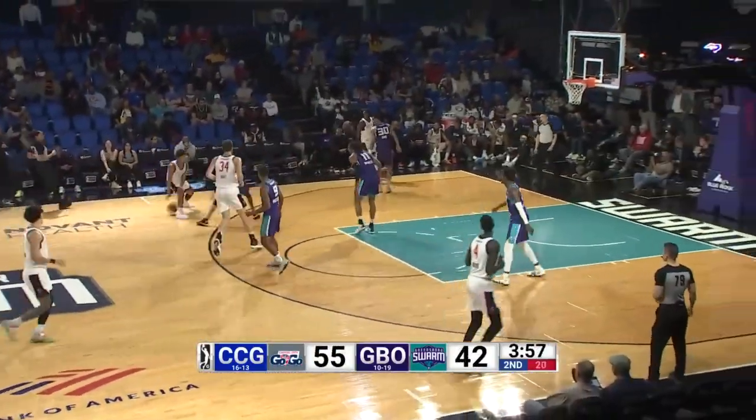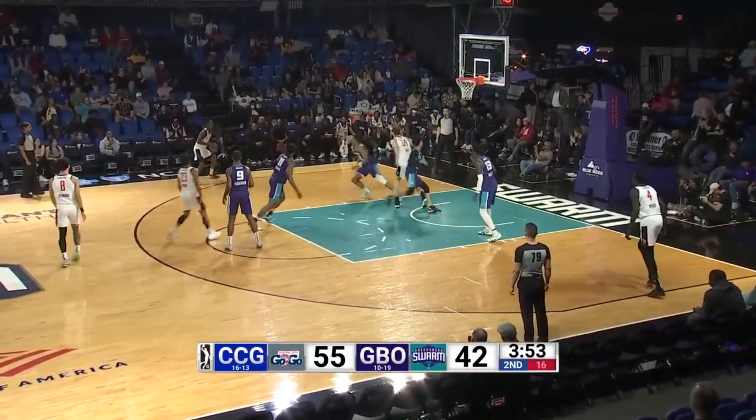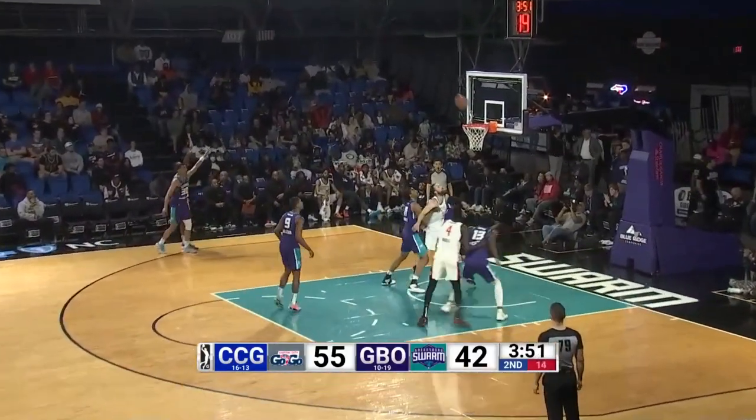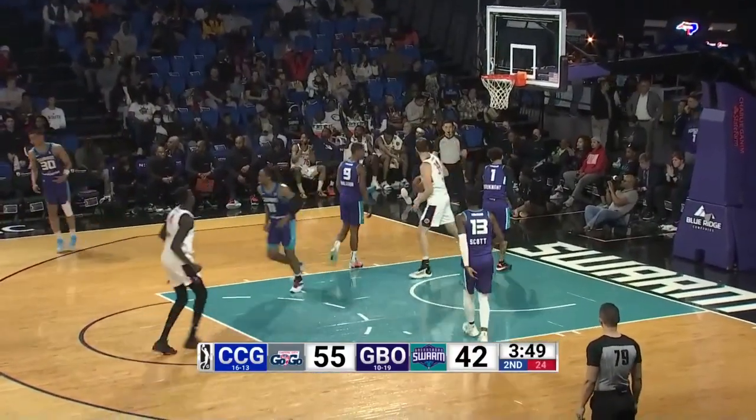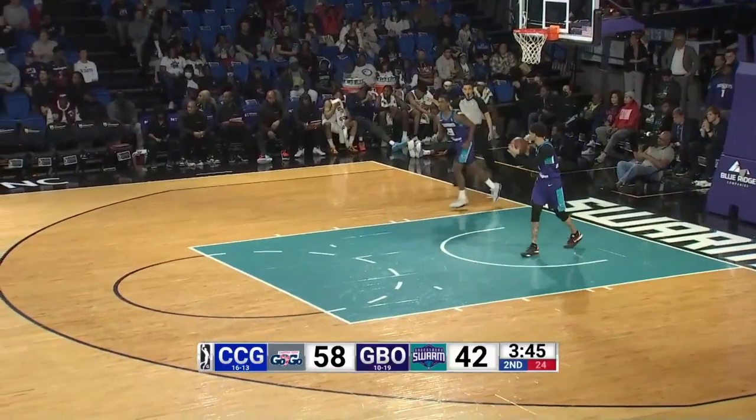Across the timeline, lead pass to Devon Dotson. Dotson works against Booknight, goes into the lane, good to the foul line, hangs in the air — plays the left wing to Jackson — wide open three-pointer — good! Inside of three by Quinton Jackson, his fourth three of the game. He has 18 points!